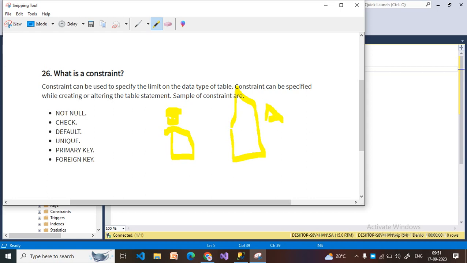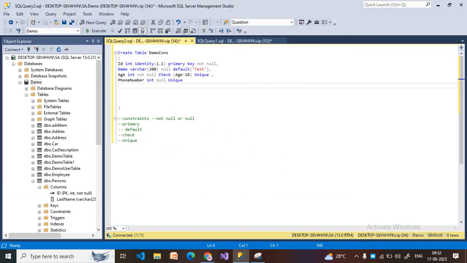Okay, so suppose one student has a relation with an address. We will put the student ID in this address table and make a foreign key relation. Whenever we require data for a particular student ID, at that time we can make the join between the student and address tables and collect the data. And whenever we delete parent data, without deleting the child data we cannot delete it. So we can make a foreign key relation.